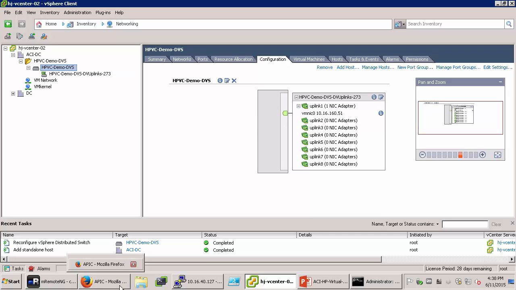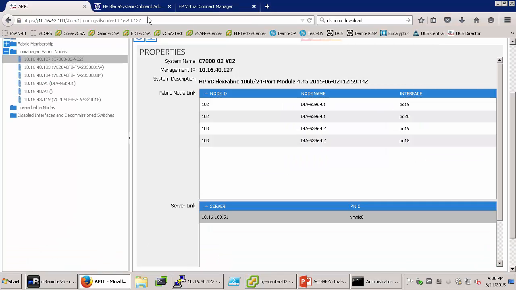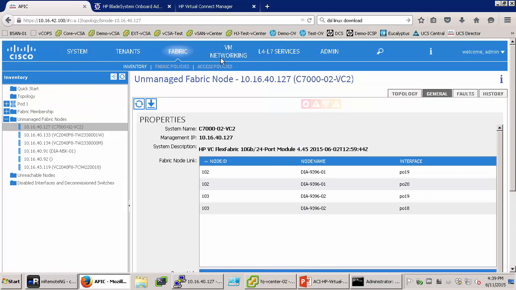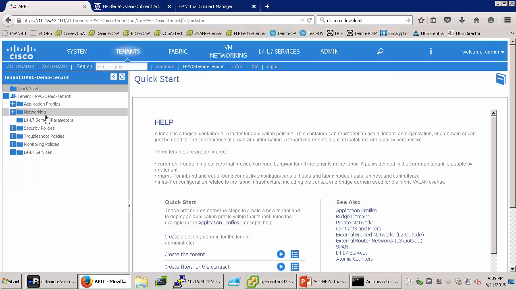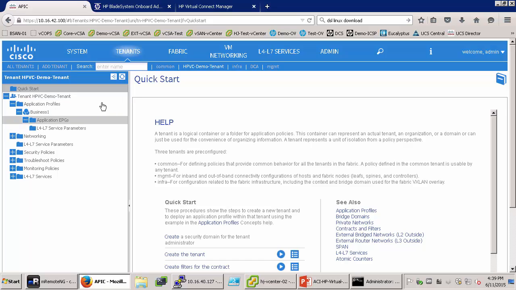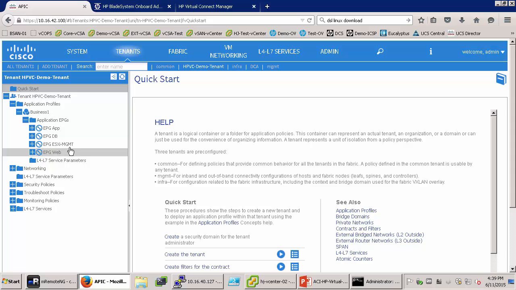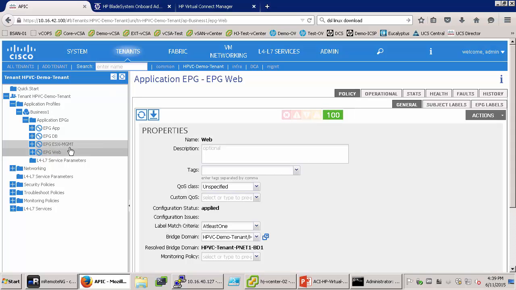The way you do that is, the whole point of this technology is, on the APIC admin side, you go to the tenants, you go to your tenant, or you just use web.